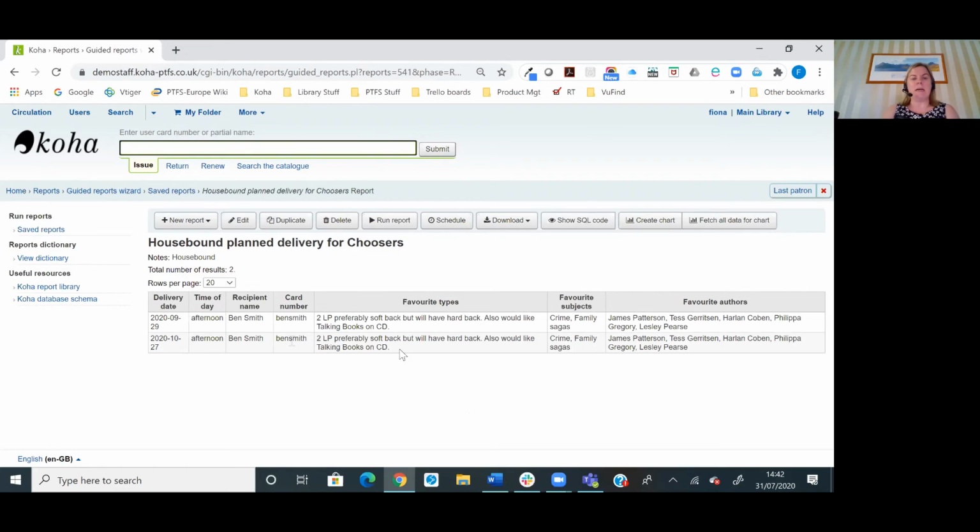We can see that we've got the two deliveries coming up, the September and the October for this Ben Smith, and it just gets details of the borrower and their subject areas and authors and what type of material they like. So it just gives me an indication of what I can go and select for this user and then check them out to the user.